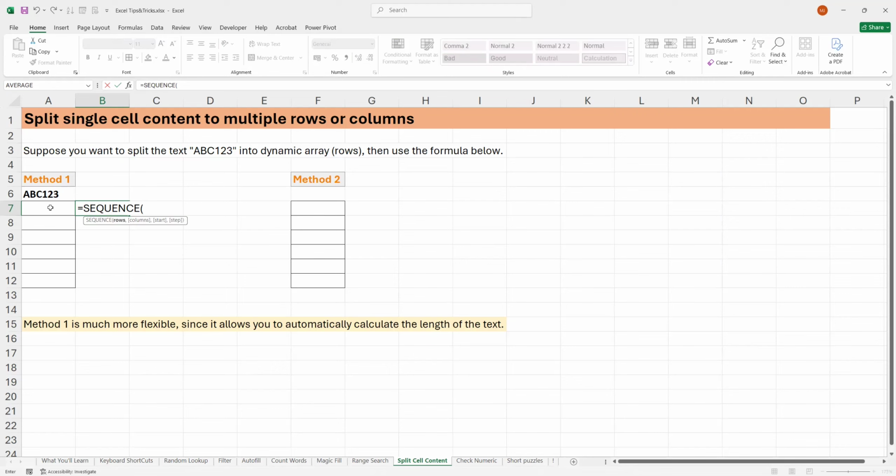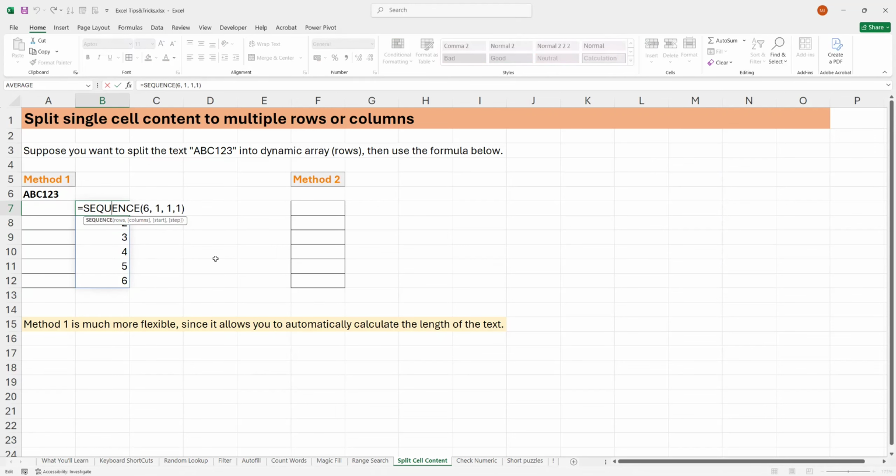For example, if I want 6 rows and 1 column, I just type 6 for the rows parameter, 1 for the columns parameter. The start number will be 1 and the step will be 1. So with this expression, I'm going to generate a sequence of numbers from 1 to 6 in one column.